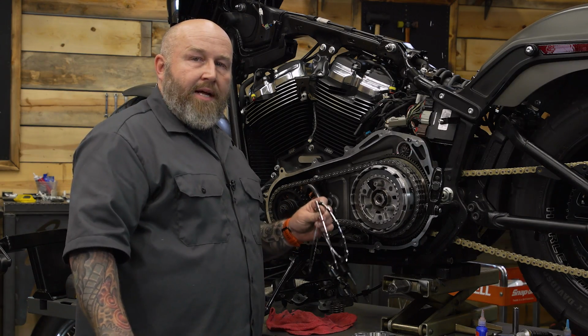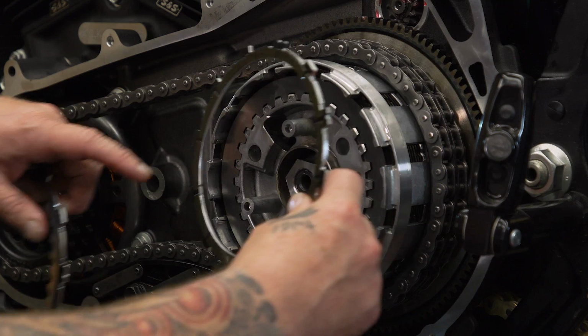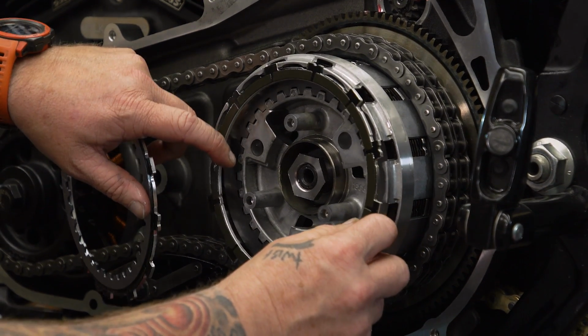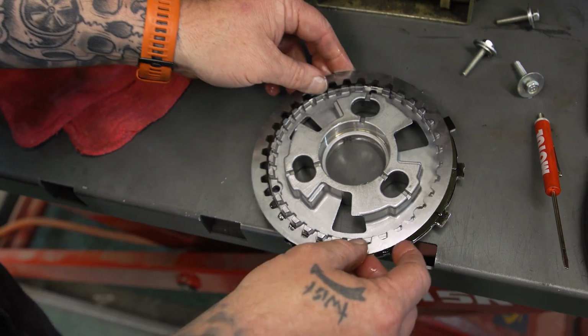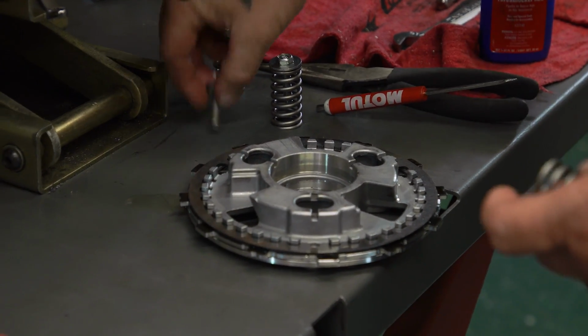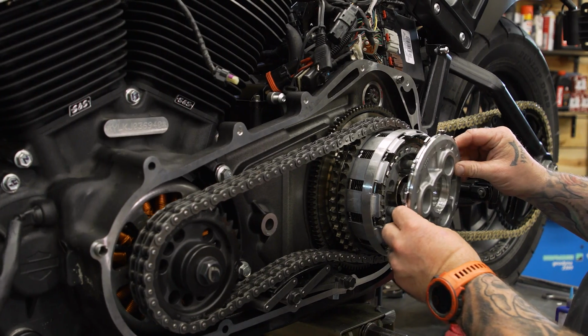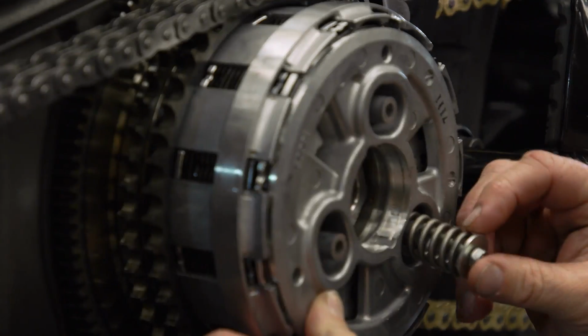Okay, now we're down to our last 3 plates. Should have 2 thick fibers and a thick steel. We're gonna put the 1 thick fiber on the clutch pack, and then we're gonna take the other thick fiber, put it on the pressure plate, and then put the thick steel on top of that. Install the pressure plate on there, put our new springs in there. We're gonna torque those 3 bolts down to 72 to 106 inch-pounds.